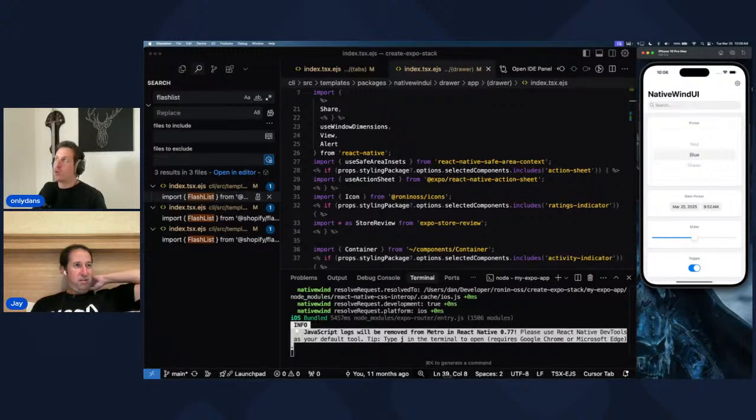Currently, we're using Docusaurus. Do you mean for NativeWindUI or for NativeWind? Either way, I saw some Astro code somewhere in your project. For this project, Create Expo Stack, yes. For the landing page, it uses Astro Starlight, I want to say, or whatever.